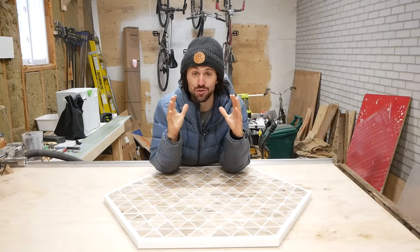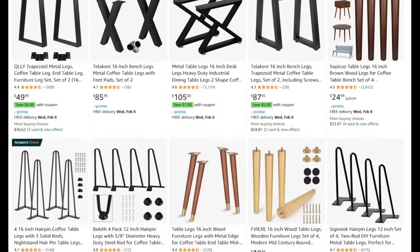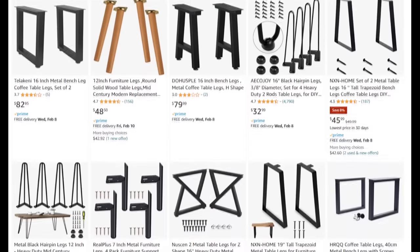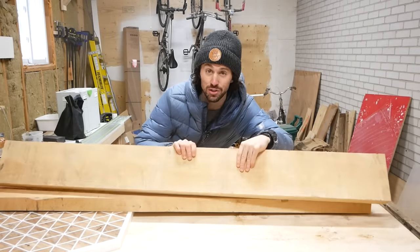So I have spent so much time trying to figure out what I want to do for the base for this table. I looked at a lot of metal legs online, but none of them seemed right. I feel like this thing needs some light colored legs. There's a lot of black steel legs online, but that just doesn't seem like the right look. So I went to my local sawmill and I picked up 11 board feet of 2-inch thick hard maple.